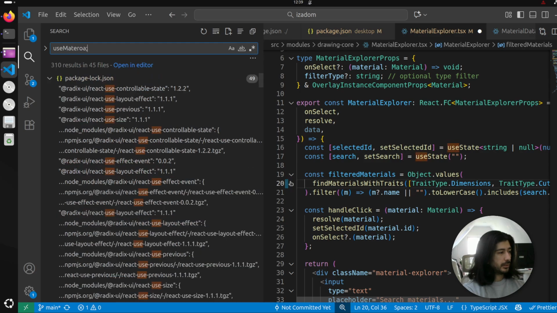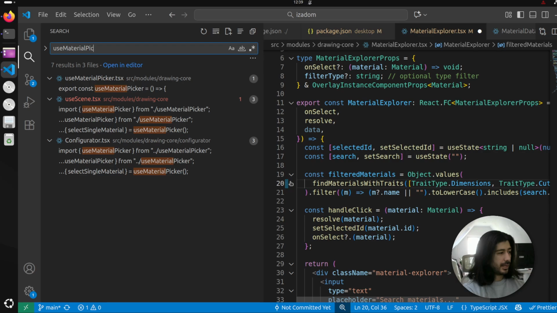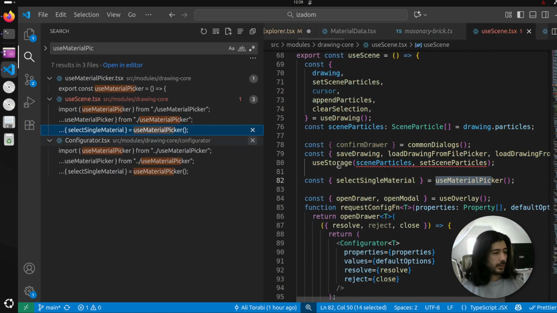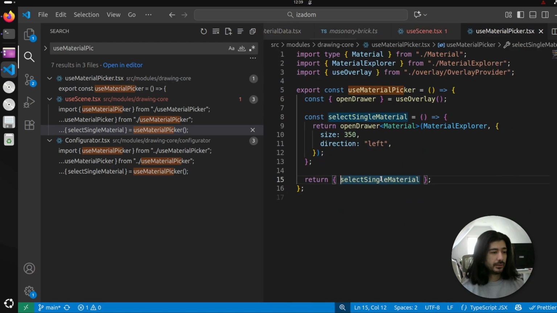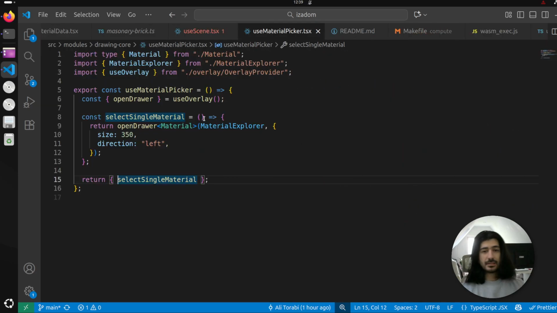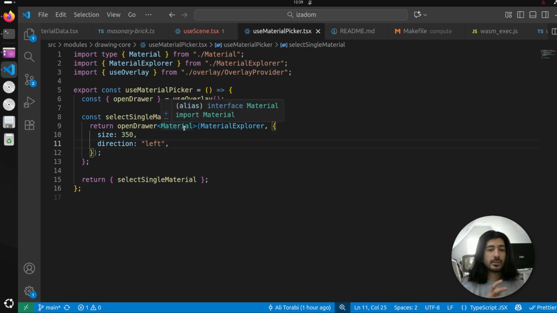Instead of single select, I pass these parameters to that component. Then I can use this material picker to pick anything matching that area.